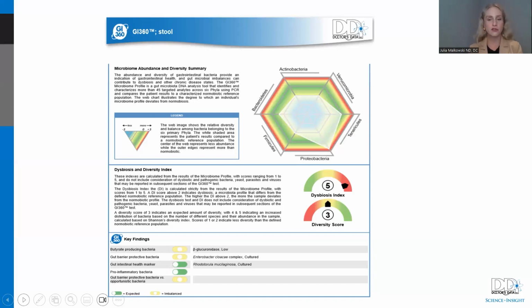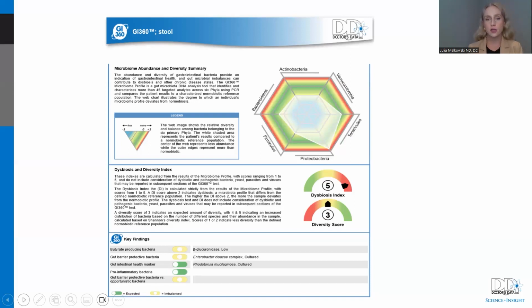The second piece of information we can look at is diversity. If this is making a hexagon, this shows appropriate microbiome diversity. If this is making a square or a triangle or a rectangle, which you will see those results, that shows that there are diversity issues. And so in this report here, we can see that the patient's result is somewhat pulled in and it's skewed towards the proteobacteria. So that's showing moderate abundance and also moderate diversity. So there are some improvements to be made.